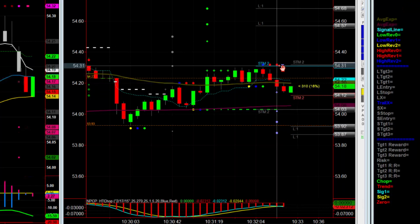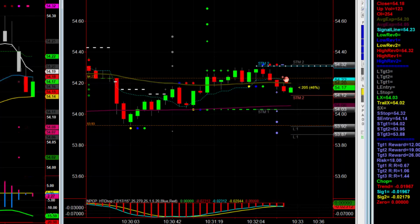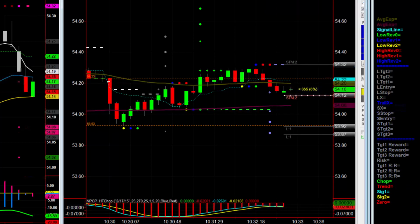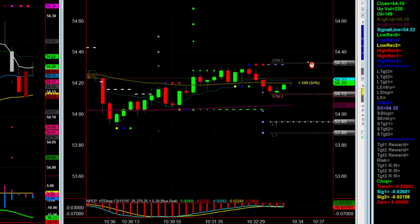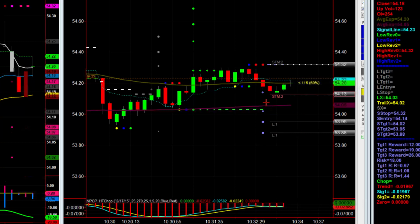If you didn't get in, cancel the long. So that was at 14. Kind of want to get in at 13 if I can. I'm still flat because it already hit the entry. I didn't get in on the entry. Now I want more price action confirmation on that one as well to make it work to get me into that trade. Look how tight the price action is. That little adjustment might keep me from going short.